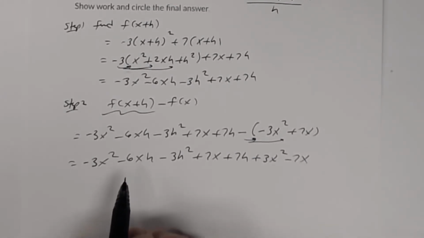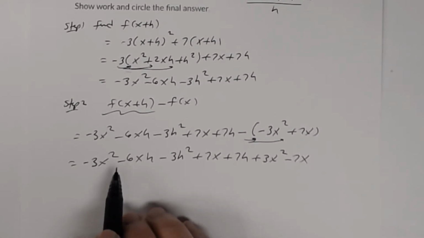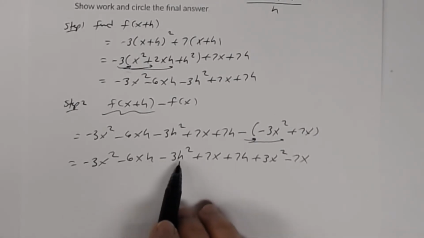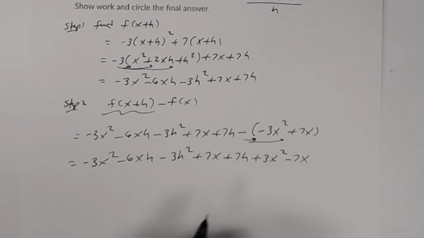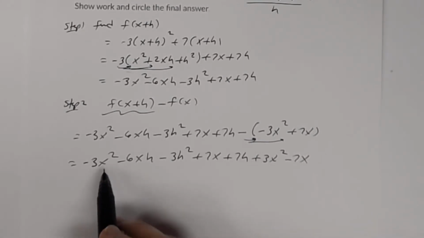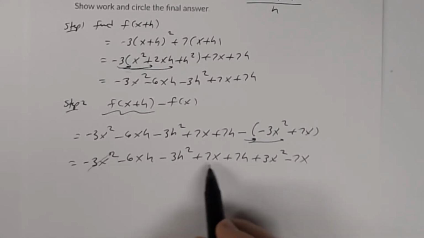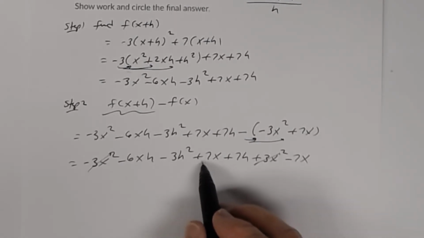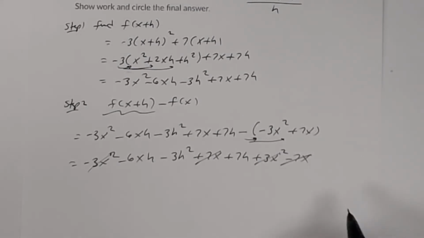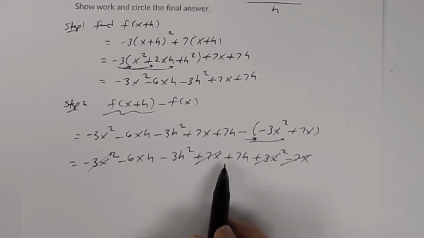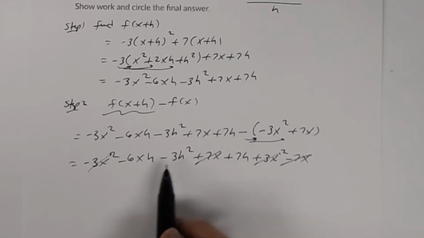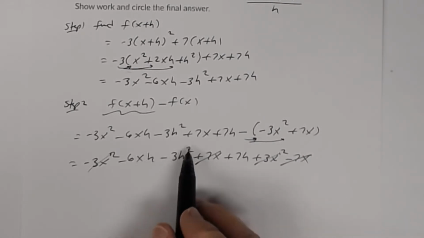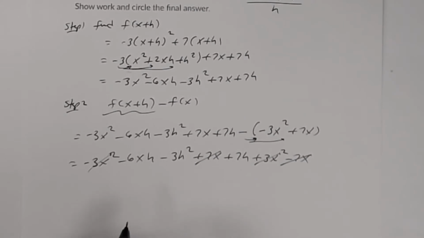Now at this point, at the end of step 2, every term that does not have a factor of h, its opposite better be somewhere in that expression, because they're supposed to add up to be 0. Negative 3x squared, positive 3x squared is 0. 7x, negative 7x is 0. So notice that every term that's left, see those 3 terms, they have at least one factor of h. A factor of h, 2 factors of h, and a factor of h.